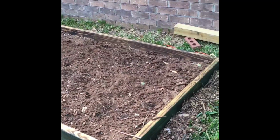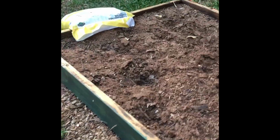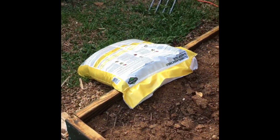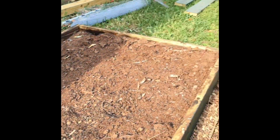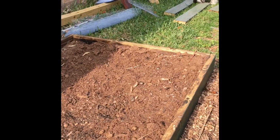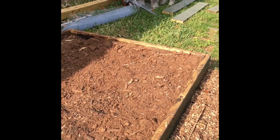And here's the first layer, and it's going to be a total of three layers. I just haven't had the time, with other things that I've had to do first, and the asparagus is coming in soon, so I've got to get it done very soon. Anyway, that's an update on the backyard.